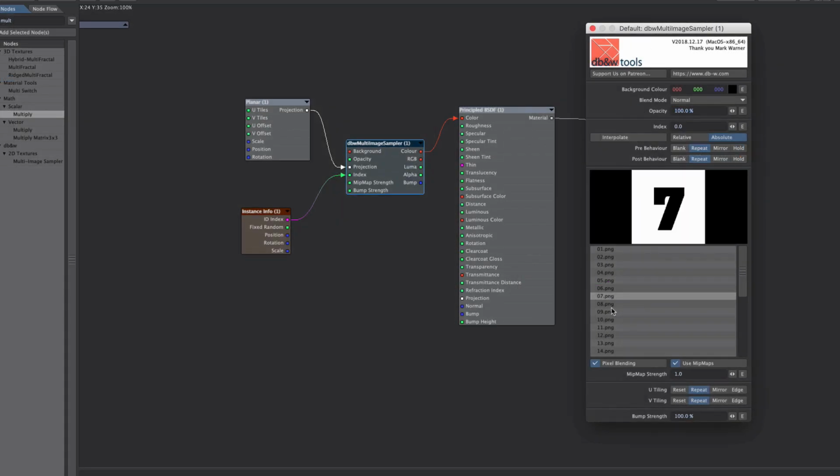Now if we needed to change our page orders, quite simply just move up and down, select the image you want, move up, move down, add images, remove, all that sort of stuff. Just go through there and play with that. You can't pick up and drag, unfortunately. I suspect that's more of a limitation of the Lightwave interface than the plugin.